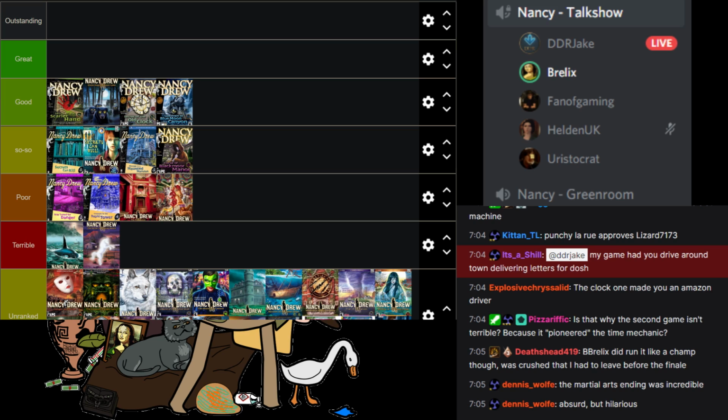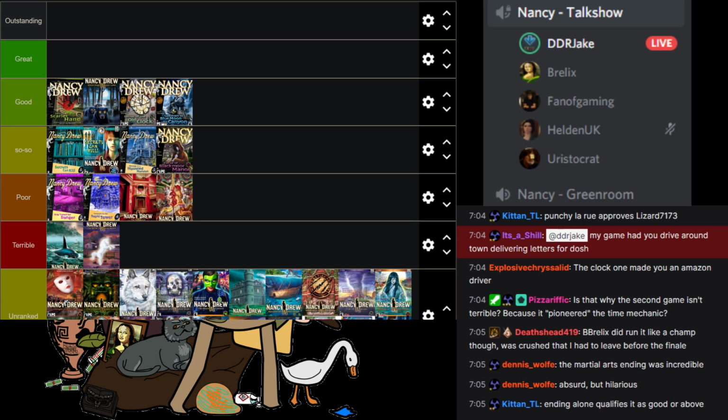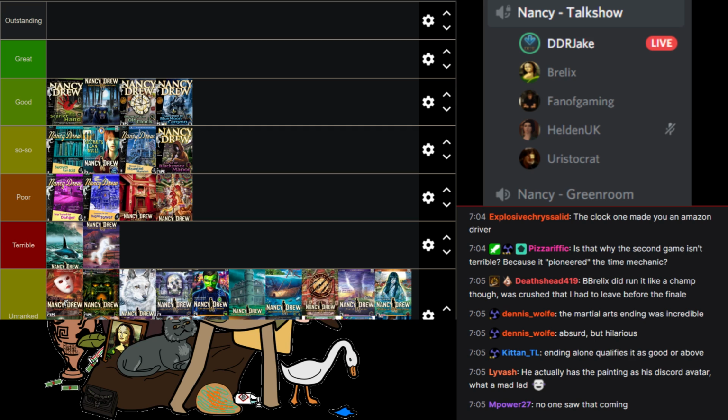And let's not forget the ending. The ending was amazing. I really want to talk about it, but it would be 100% spoilers. After such a terrible game, you have that ending. Yeah, the ending is great. You thought you'd seen it all, and then Nancy crosses Street Fighter with a detective game. So it was something else.